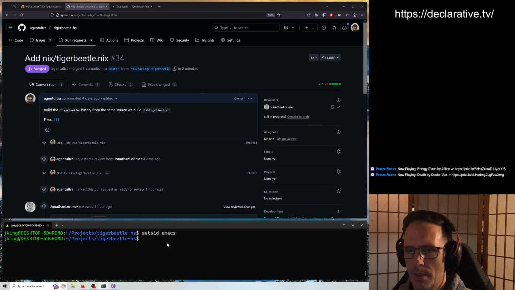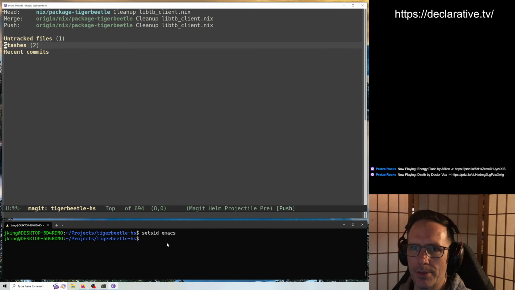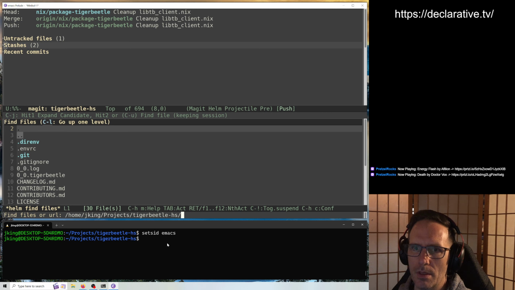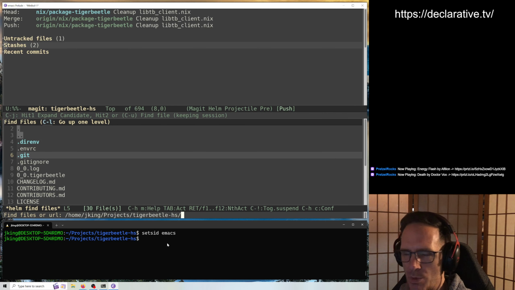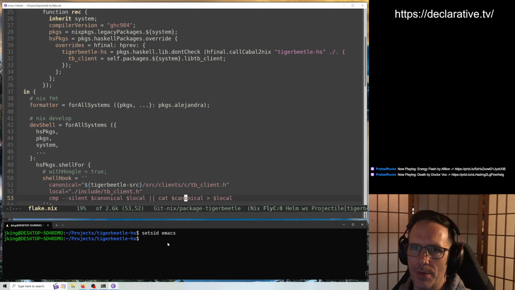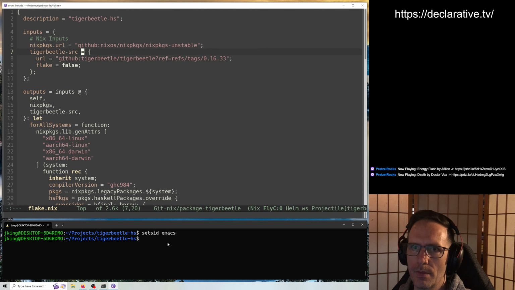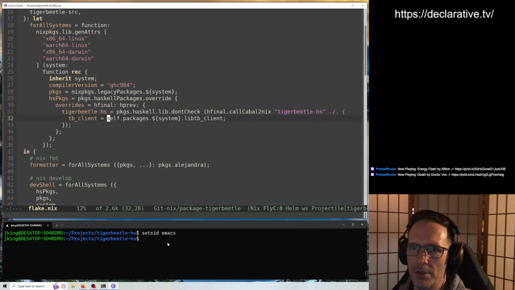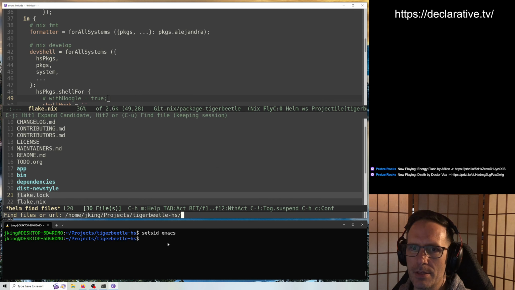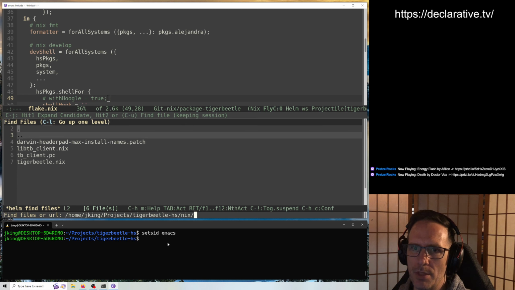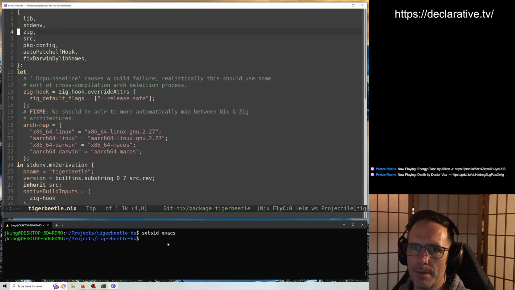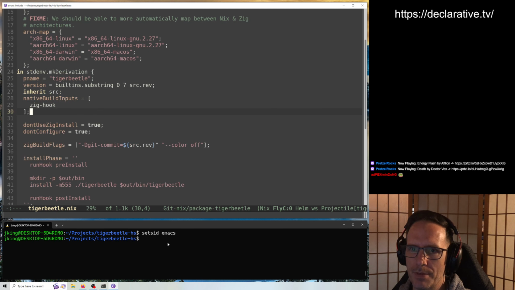Okay, cool. So what that change allows us to do now is build the database. We get the source from our flake as an input, and I created a new package for TigerBeetle based off of the libtb client Nix package we have there. All it does is basically the same stuff, except instead of compiling the client, it compiles the database.